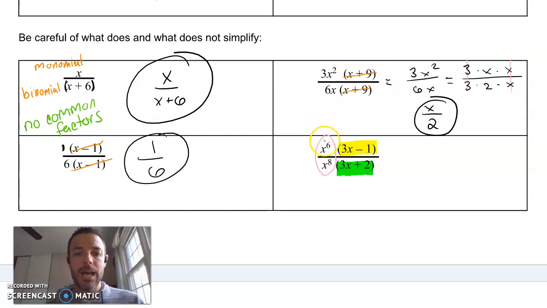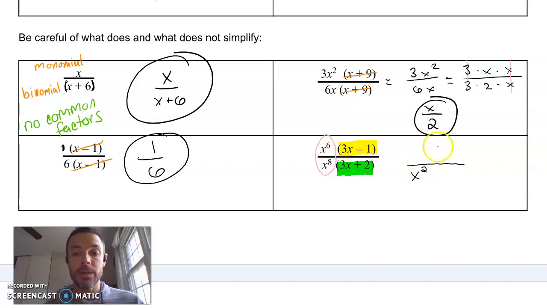Okay? You have x to the 6th power in the numerator, x to the 8th power in the denominator. We subtract our exponents, dividing with the same base, subtract your exponents, and whoever has more wins. The denominator in this case wins, so when I simplify this, my x is going to go with the winner, the denominator. How many points did they win by? Well, they had 8, they had 6, the denominator won by 2.